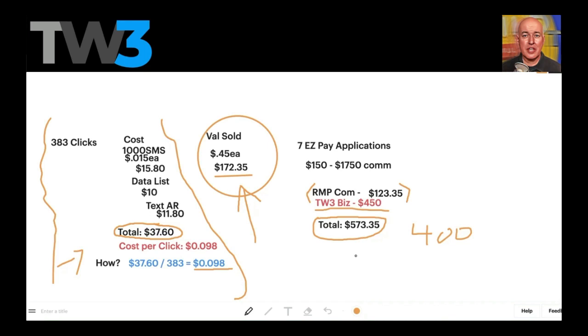I see Chris laughing, but inevitably I'm going to have someone go out and buy clicks to sell something that only pays 30 cents a click and then get mad at me because they lost 20 cents a click. So I'm just saying, if you're an elite member and you're out there looking at RMPs, there's a great thing about some of our RMPs.